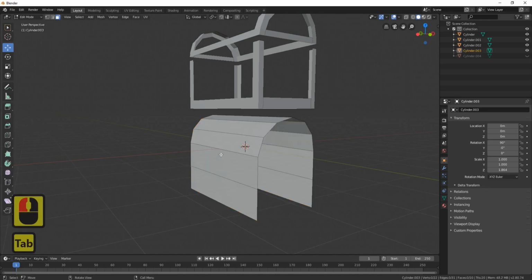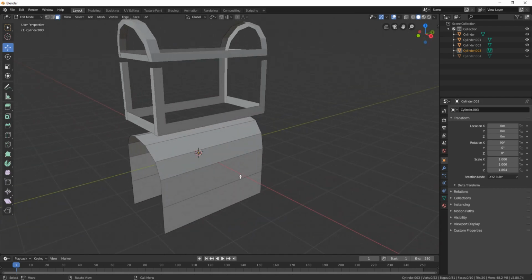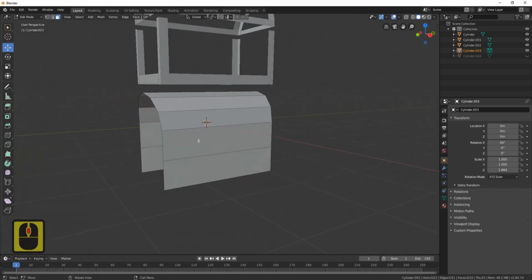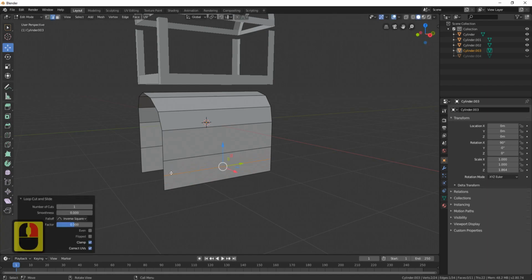Now I'll click on here, and I'm feeling that the wood for our chest is a little bit too thick for the size of the chest, so I'm actually going to break these up into smaller pieces. So what I'm going to do is press Control R and hold your mouse over here, and that'll give you a line in the middle. Now if you press left click, you can move it up and down like this, we don't want that, so just right click and that'll place it right in the middle. That's exactly what you want.